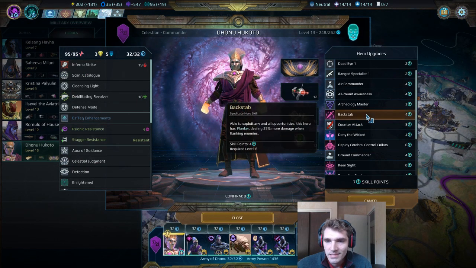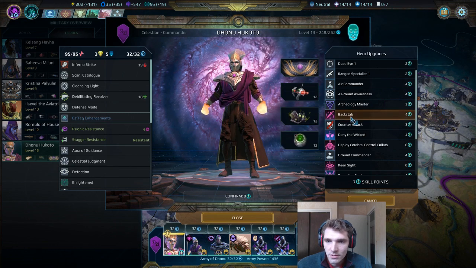Don't usually get this one. It's not worth the skill points. 4 points for flanker, no thanks. You can get it through mods and other ways.